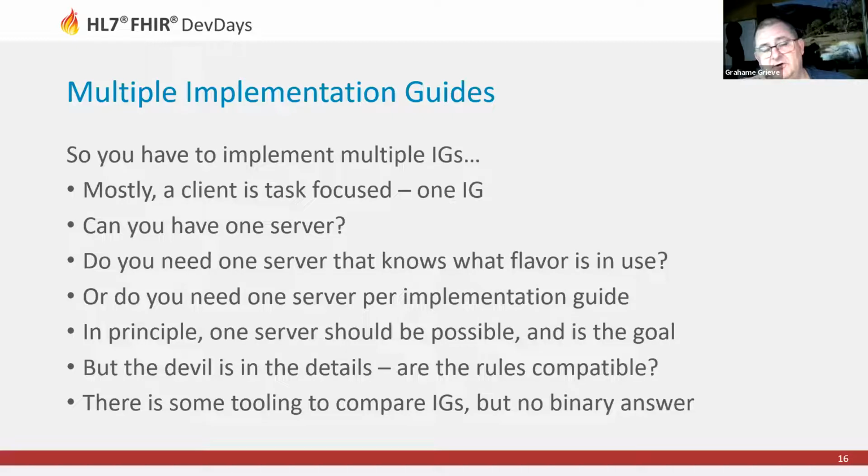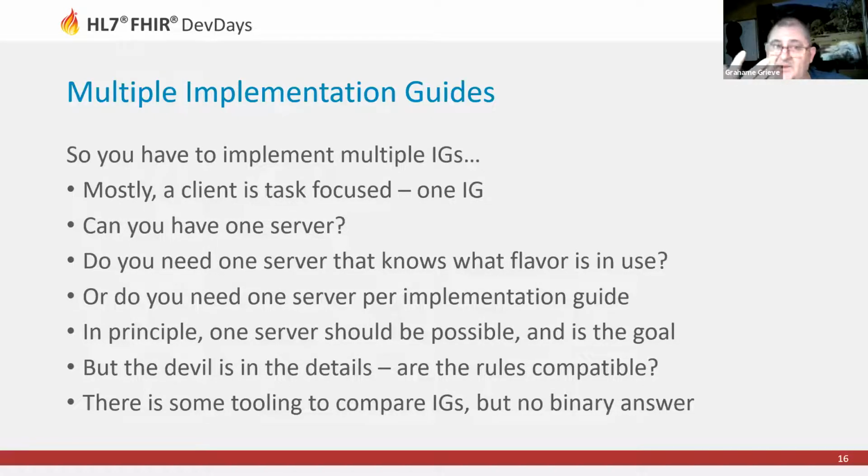But if the profiles in the implementation guides make inconsistent rules, so here's a really simple one: the status code must have a value of X, and the status code must have a value of Y. Well, look, that's not going to work. It can't happen. And so you'll have to have two servers. But actually, that shouldn't happen. That's a nonsensical thing for them to say.